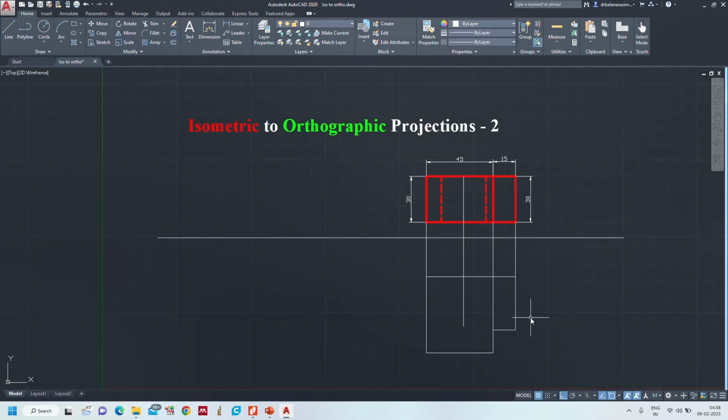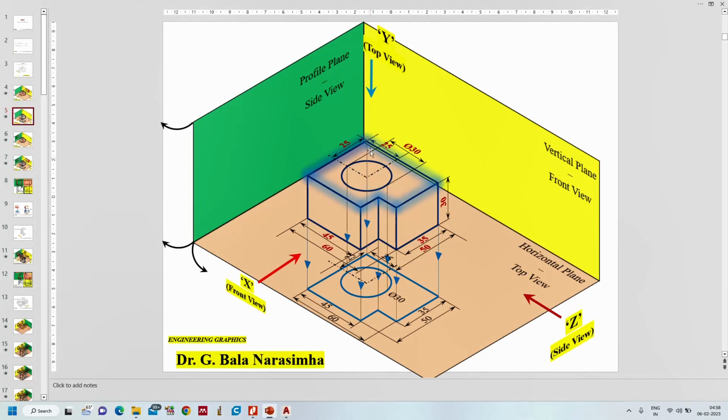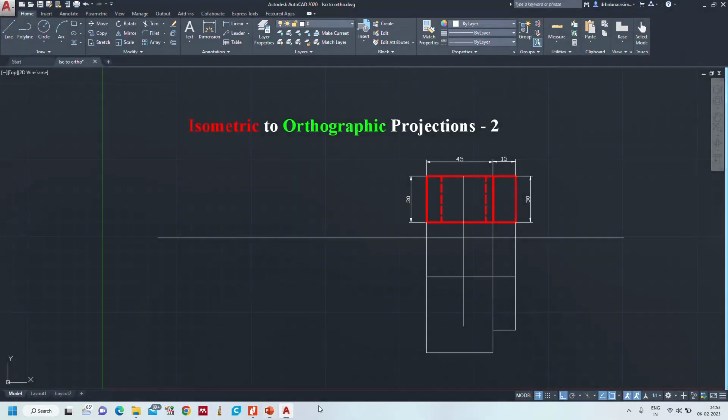From here to here you can see that perfectly. And now you can draw a circle, and the location is from this side 25 mm, from the top edge 25 mm. So that's why I am taking the line from here 25. This is the center point. Now I am deleting it.